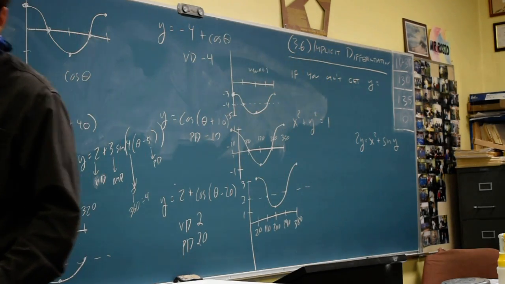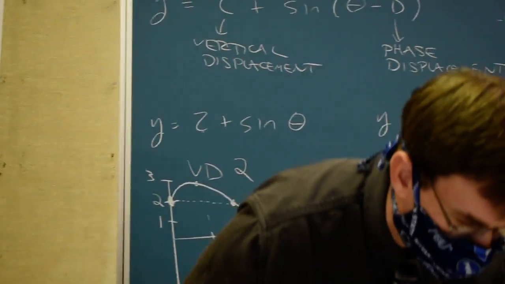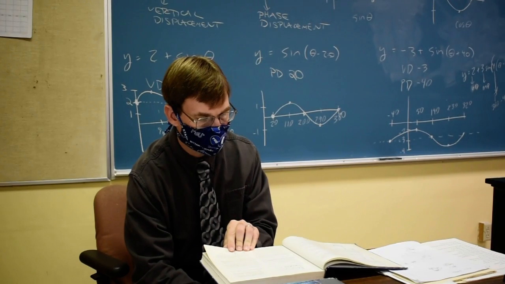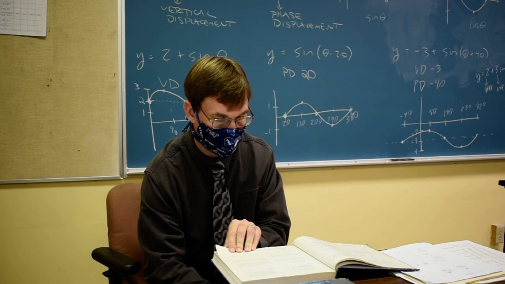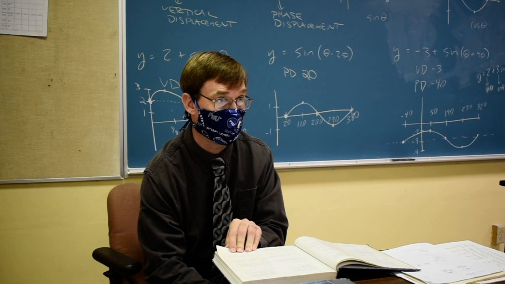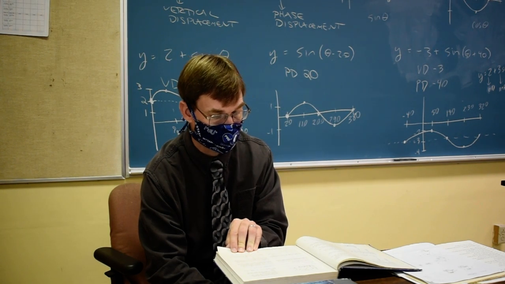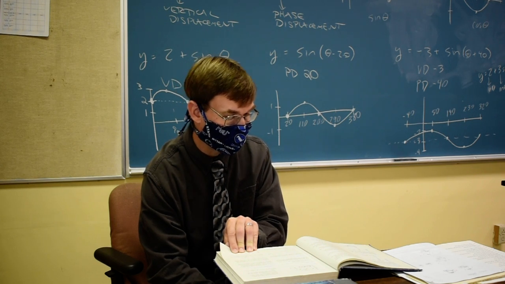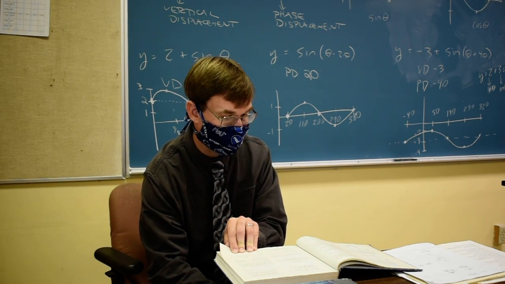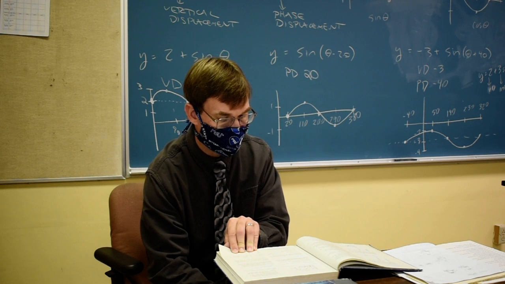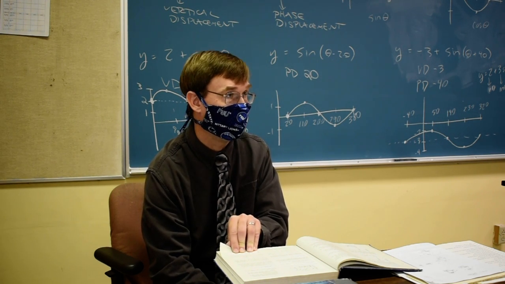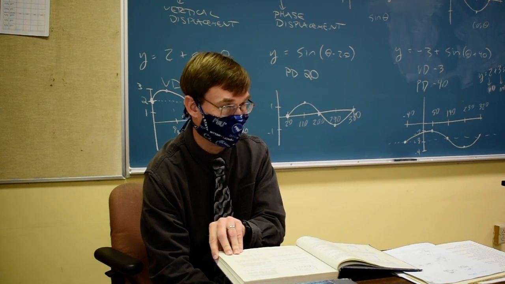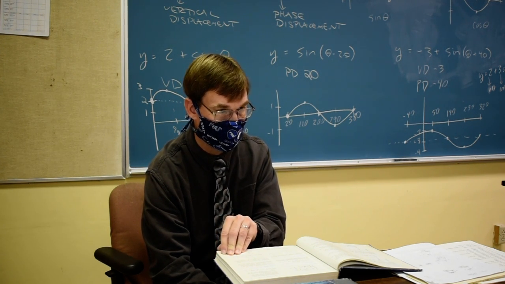Where we're headed, homework on this is 33. So 1 and 2 are just the basic sine and cosine graphs unchanged, just to get those sealed into your memory banks. From 3 to 8, it's a combination of vertical displacement and phase displacement. When you do 9 to 12, they're flashing back to yesterday and getting back to amplitude and vertical, but they're not putting them all together. They're keeping it to only 1 or 2 items per problem.